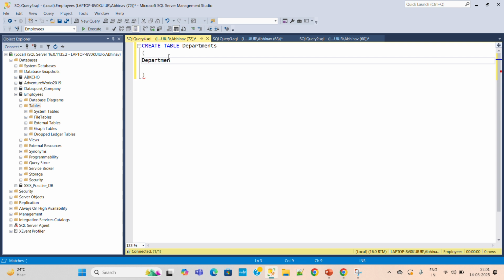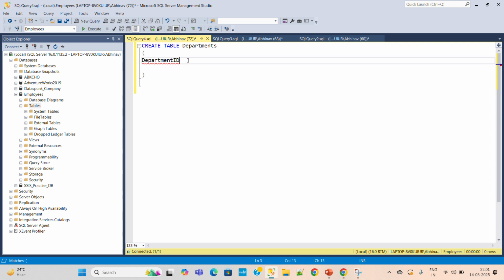Before doing that, I will tell you about one more concept: the identity column. If you don't want to explicitly insert any value in a column, we will put it as an identity column. It must be an integer column.